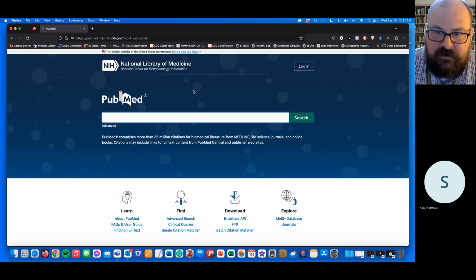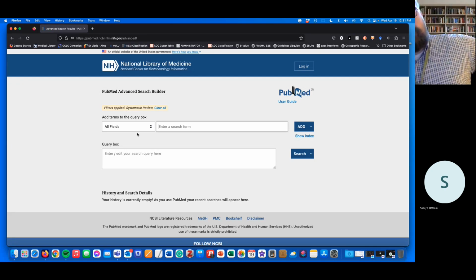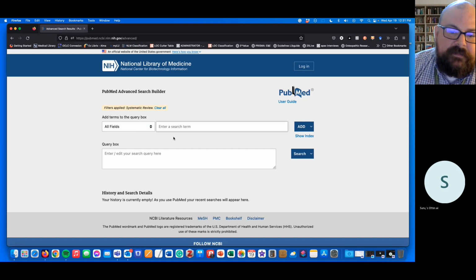And so this probably looks familiar if you've used PubMed. You'll see underneath the search box, there's an advanced button or link. If we click on advanced, it takes us to our PubMed advanced search builder. Something I've shown before is that to have effective searches in PubMed, you want to be sure you're using the controlled vocabulary that PubMed uses, which is what they call medical subject headings. And there's actually a database, a MeSH database, where you can find the controlled vocabulary for the terms that you're using to build your search.